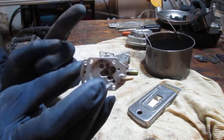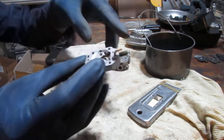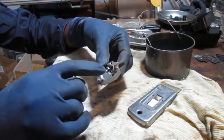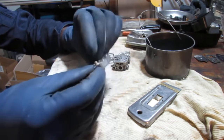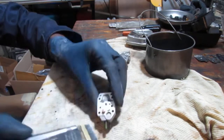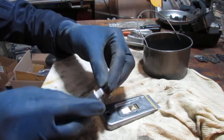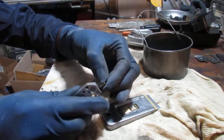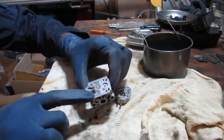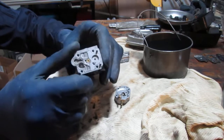There we go. See that? Right there. There you go. Okay. So that hole needs to be clear. That's where the needle sits. So we have a little bit of hose left over from the line that was on it before that broke off. Look at this, had some gasket material. I kind of scraped that off already. This hole, want to make sure that that hole also is clear.